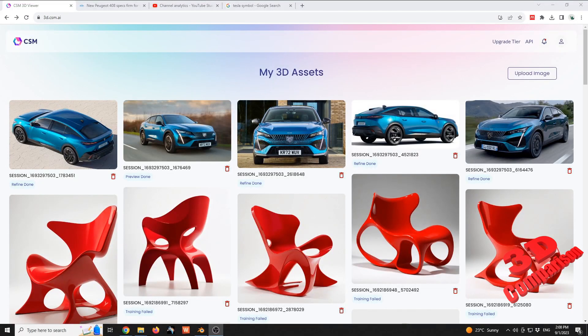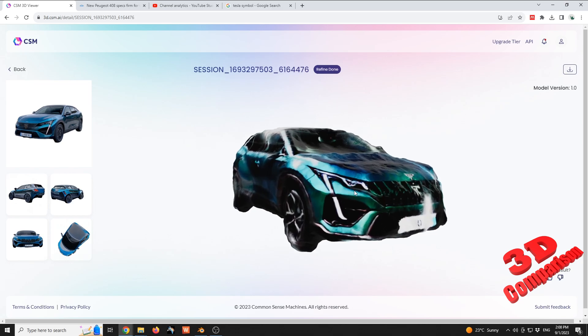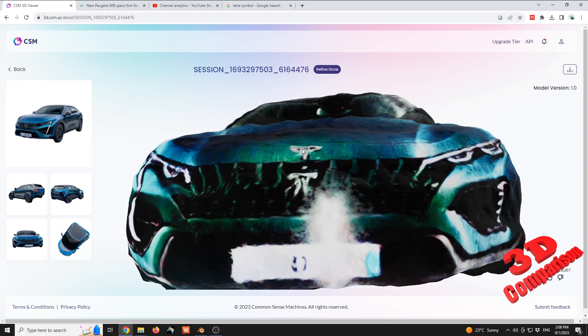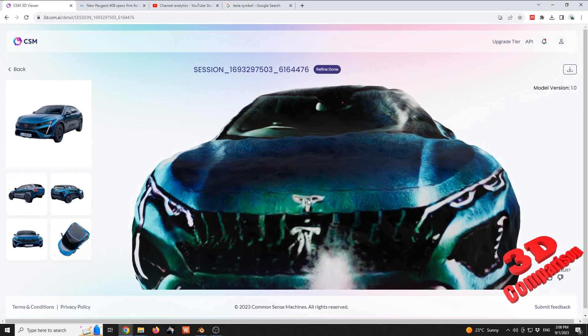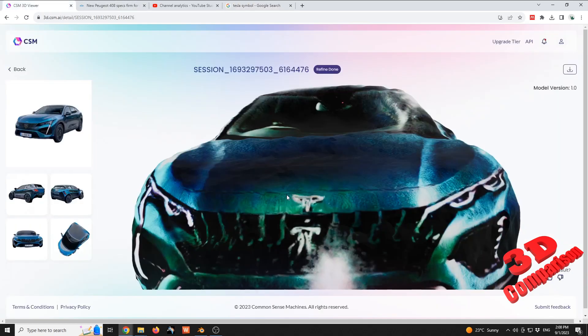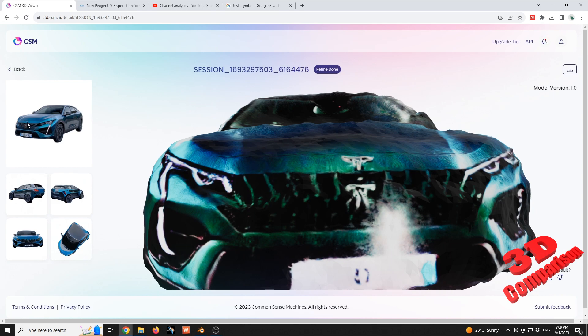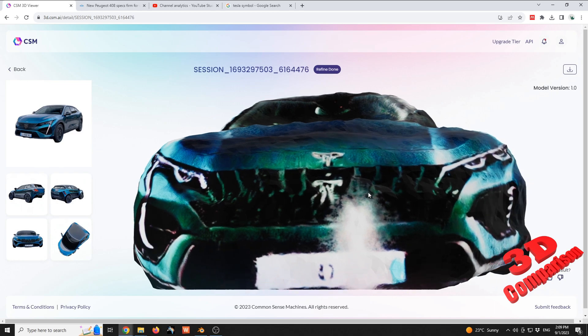Welcome to another 3D comparison video. Can Common Sense Machine AI recreate a new Peugeot 408? This is the case study. We're going to start with this model, and what I find really odd for car concepts defined by this platform is that most of them will have a logo that resembles the Tesla logo. If you take a look over here, it quite resembles the overall shape — even though it's way more pixelated and deformed. And over here, where we should have had that special new logo with the lion head, we have something similar with the top element, but it now looks more like the pi symbol.